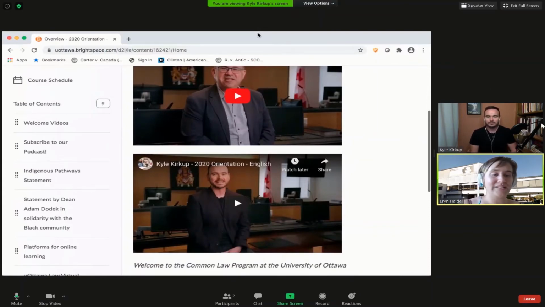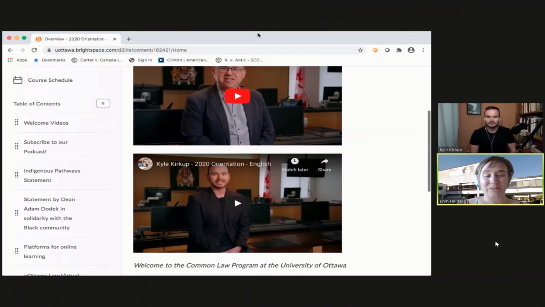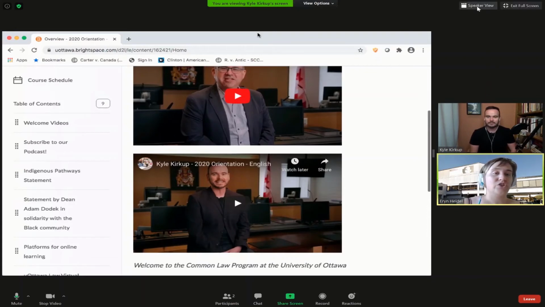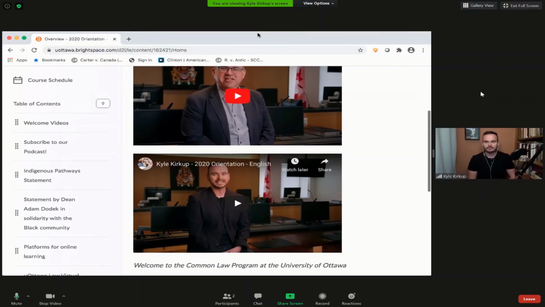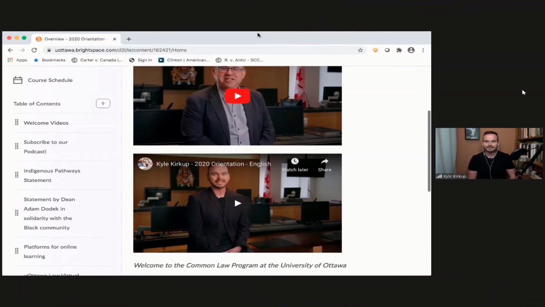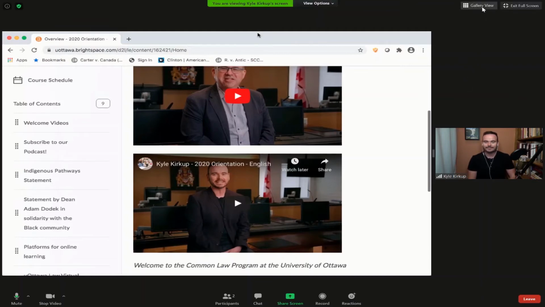So on the right hand side of the screen here, you'll see at least 5 or 6 of the participants in the video, but if you find that distracting, you can switch it just to speaker view. And when I do that, you'll see that it switches to just Professor Kirkup. It's usually based on audio input, but since he is the one sharing his screen right now, he is the speaker or the presenter that Zoom has decided to prioritize in that view. So it does make it a little bit more streamlined.